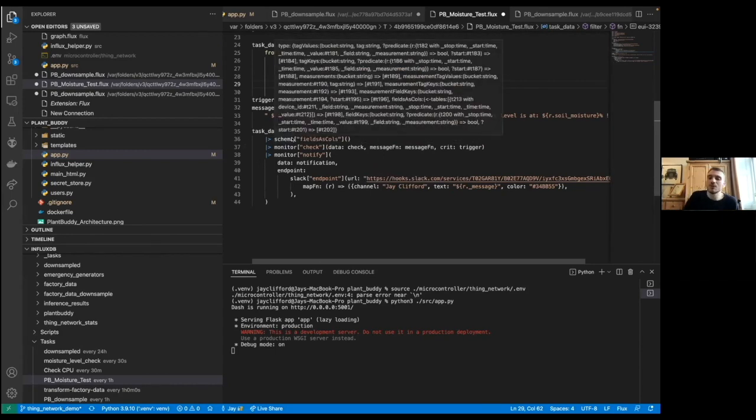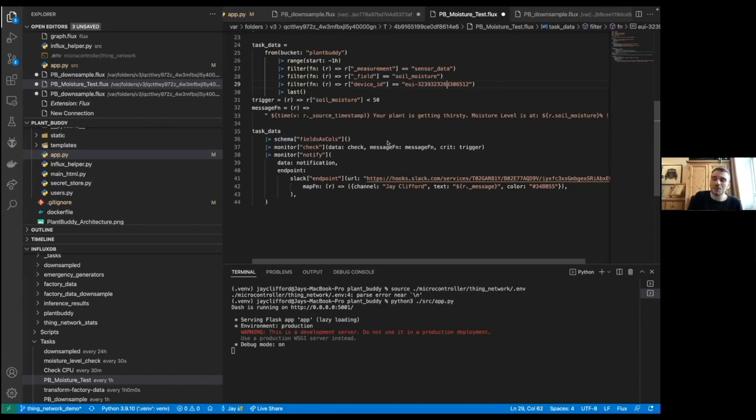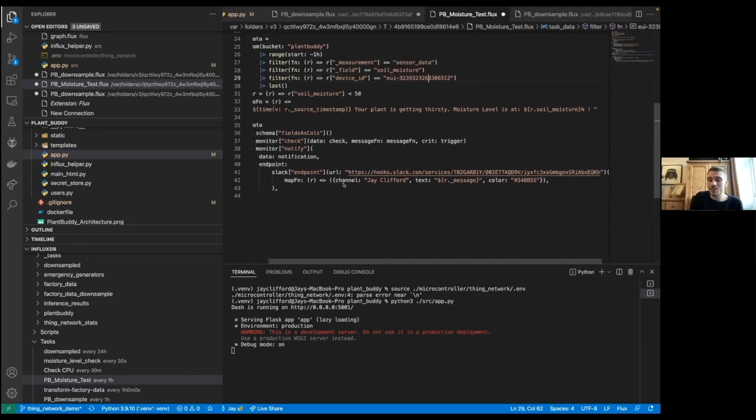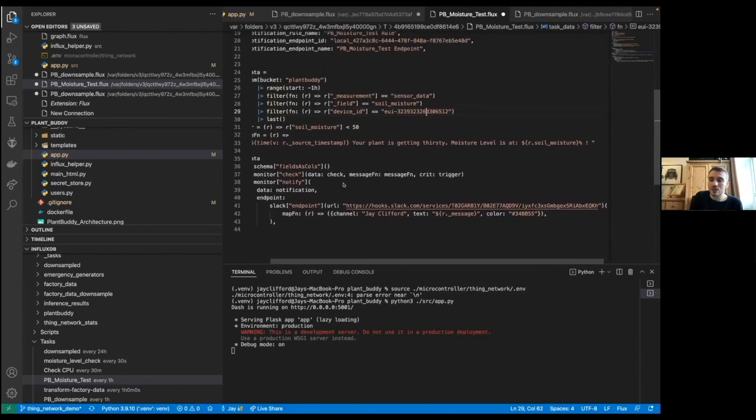So schema fields as column, you can imagine like a pivot. We'll be moving to pivot at some point, but the schema fields and column is just something that's translated over from the early days of Influx V2, and it's constantly used within a task. The monitor and the monitor libraries here allow us to create that check and that notification for our data. I'm just using a simple Slack endpoint here, but I'll tell you what you can use later, which will be more interesting.